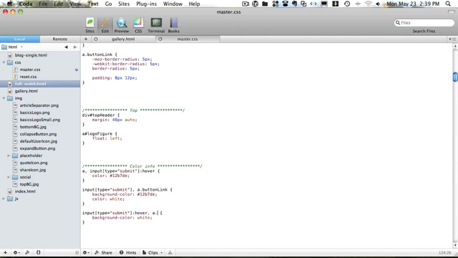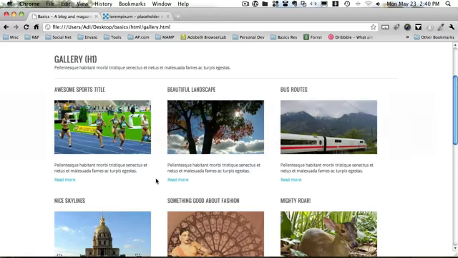Same goes for this, a button link hover. We make the background color white and the text color our blue link color. So a button link hover. Okay, that should take care of it.